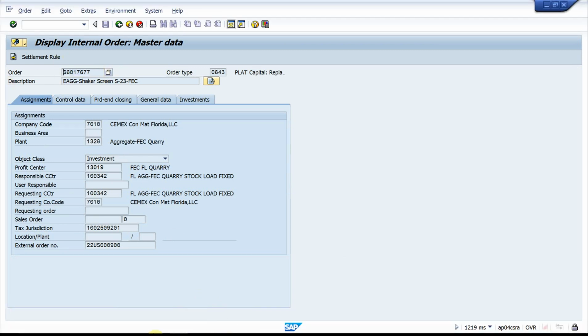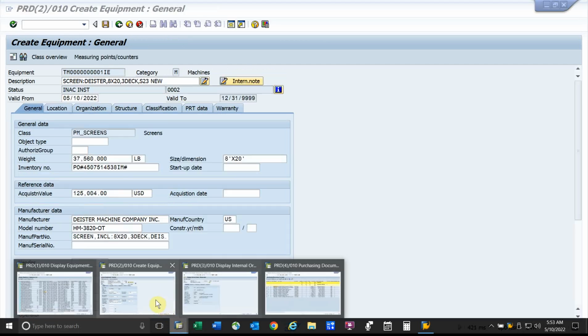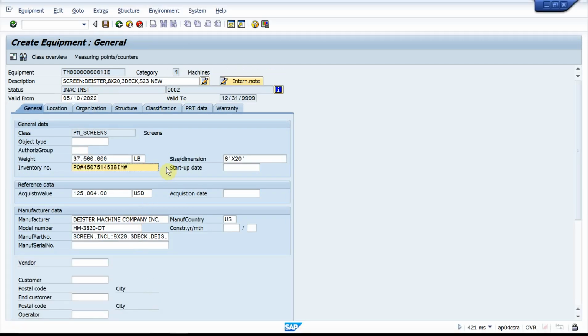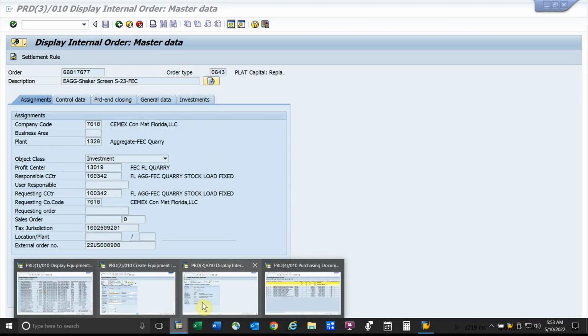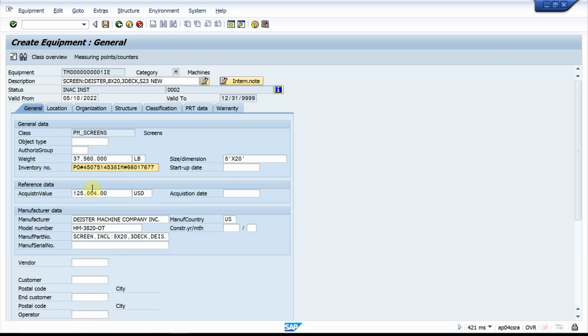Control C. Put it all. 7777. So we can put it in there. So I'm just going to put it all in there. So in case we have to get back to the IM number, this is the IM number they use for this. In the future, that IM number would probably change, but let's go ahead and leave it in here.